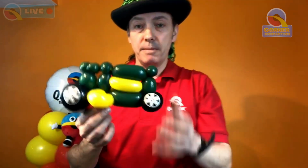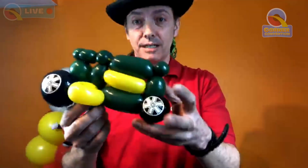All right. Do you guys like to see more wheels and cars? This is my baby tractor, a little lawnmower. This is super simple and easy to do as well. It's going to take two balloons and two wheel balloons. You ready for that, guys?